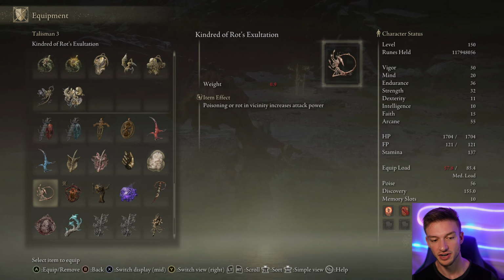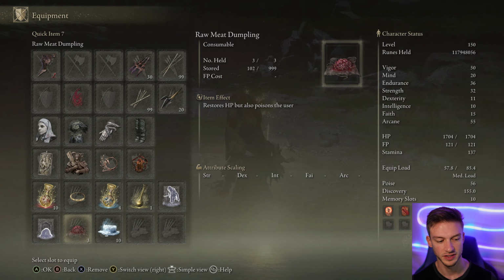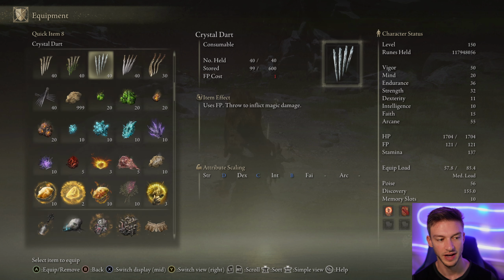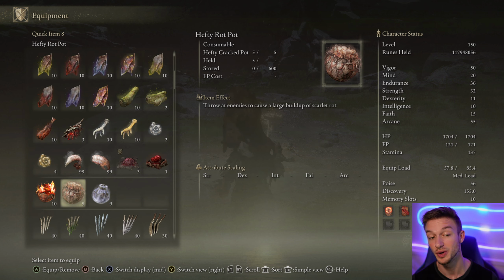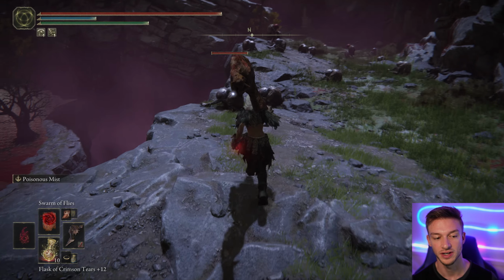Poisoning a foe in the vicinity increases attack power. I also recommend adding, if you want to, onto your bar here, poison rot pots, or put on rot pots, especially the hefty rot pots in the DLC. Your mimic will throw those and trigger the rot buildup.